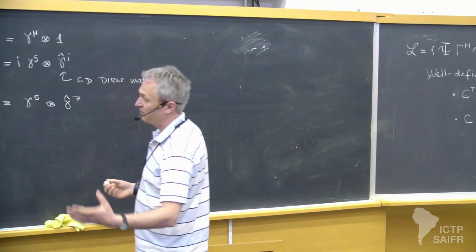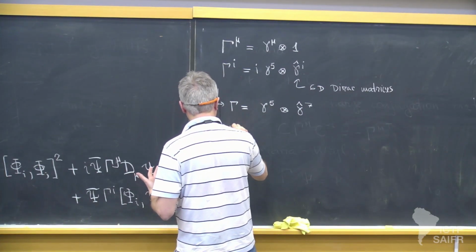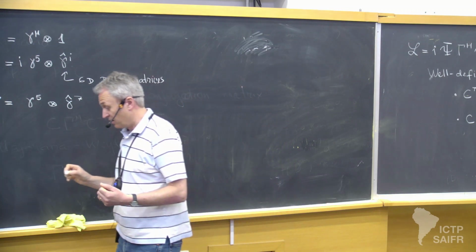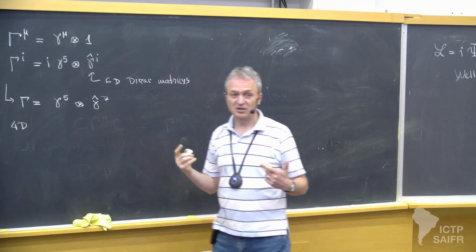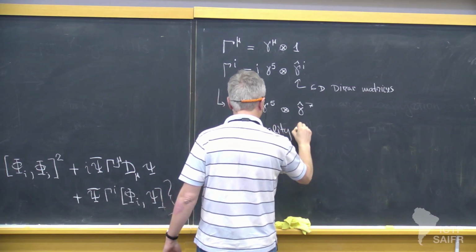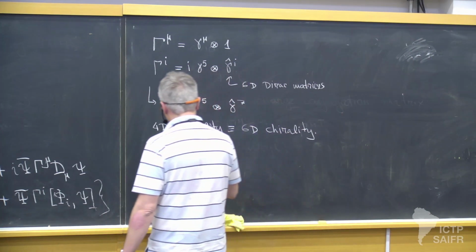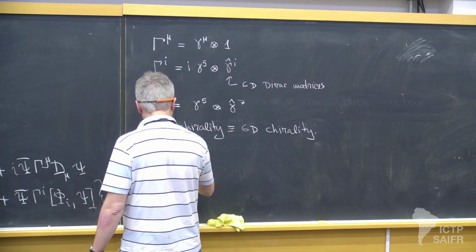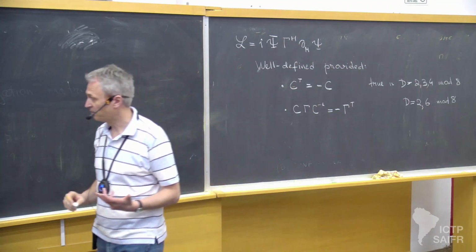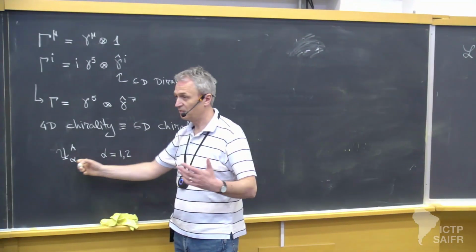So defining a Majorana-Weyl fermion in 10 dimensions is the same as saying that we define a 4-dimensional fermion with extra indices that transform under 6-dimensional rotations and correlate their chirality. So 4D chirality should be equal to 6-dimensional chirality. So psi, therefore, has components alpha A. Let me use 2-dimensional nomenclature for 4-dimensional spinors. In this sense, alpha takes values 1 and 2. So it's a chiral Weyl spinor with 2 components.